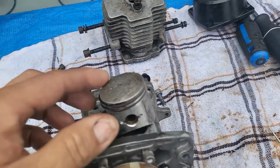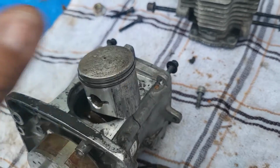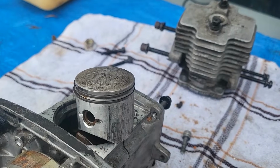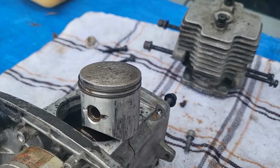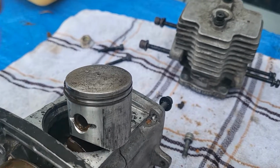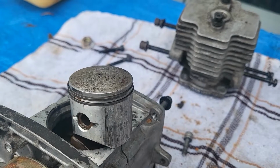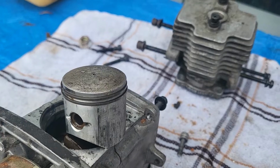So after looking at the piston, as a result of the compression check that we did, we find that this was able to put out 150 psi when I pulled it that many times. Well, I forgot how many times I said before, but these piston rings are what is keeping that seal, and there's two of them. And because of the compression that we had, that tells me that this should be able to produce a good spark.